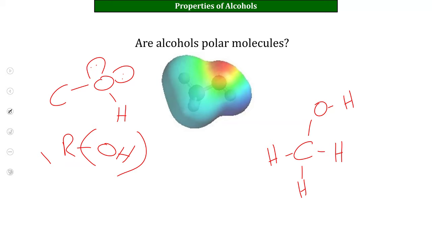So is that a polar molecule? What's our criteria for polarity? Asymmetry and? Electronegativity difference, polar bond, right? Do we have both of those here? Yeah, we definitely have asymmetry because this whole molecule is not evenly distributed. You have one electronegative piece of the molecule and then everything else, its electrons are sort of up for the taking by the oxygen because oxygen is so much more electronegative. So we have asymmetry and we have polar bonds. So in theory, all alcohols are going to be polar molecules by our original criteria.